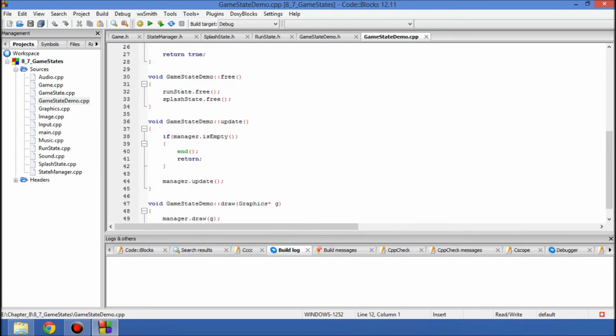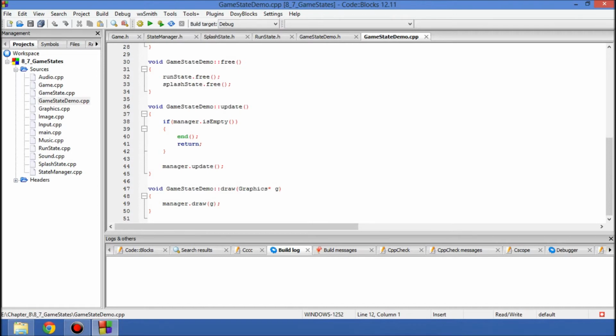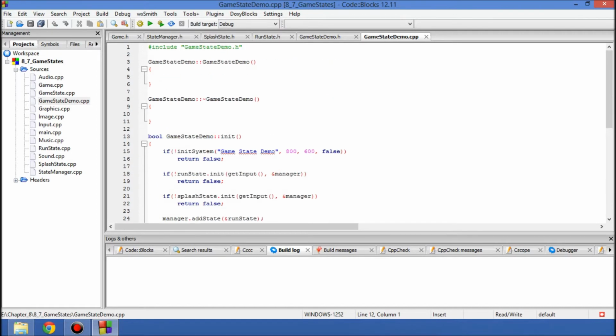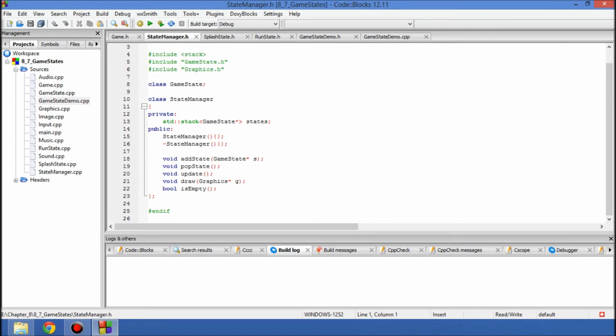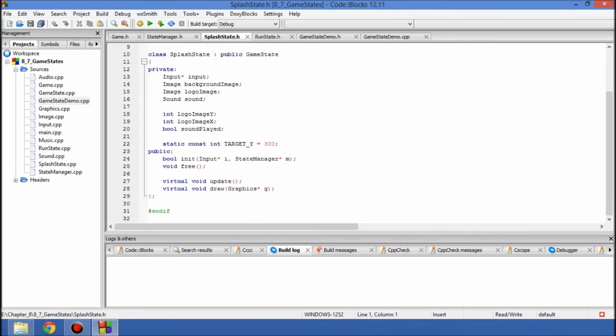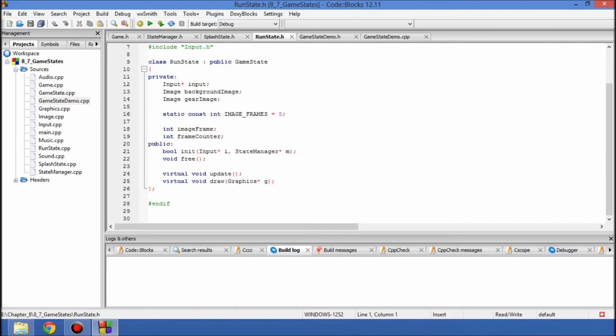Right, so this is our own custom functionality, but something else we did was add game state support. Here's a state manager. Let's look at the state manager first. This one is what handles all the states. Basically, you can push states on and take states off, and that's discussed in more detail in the book. But let's look at the states. Splash state. Basically, when you have a state, you've got to override 2 functions, the update function and the draw function. And we did that for both of these.